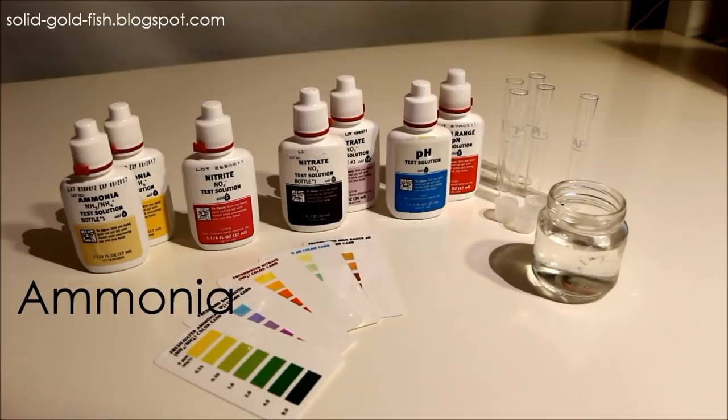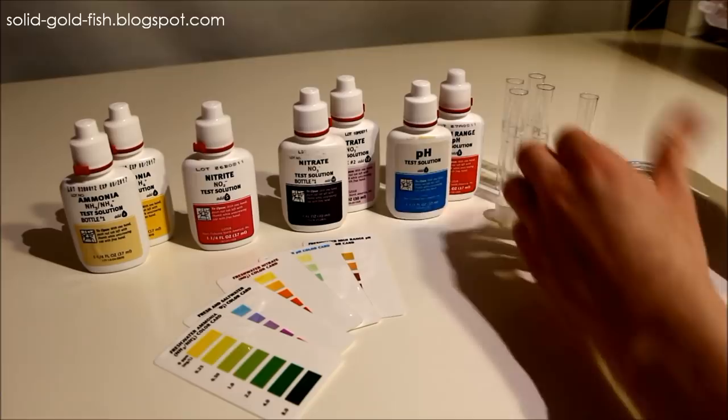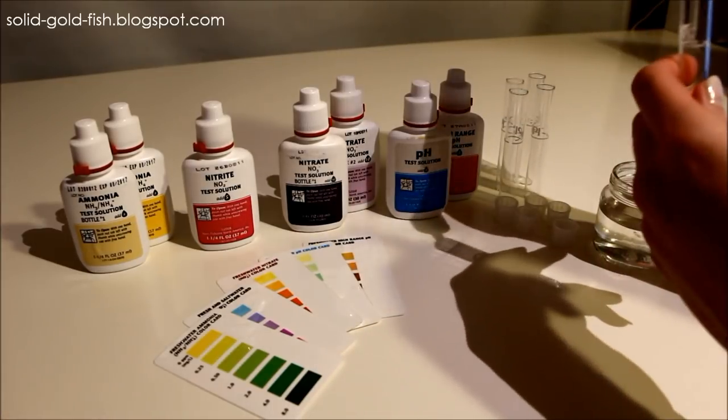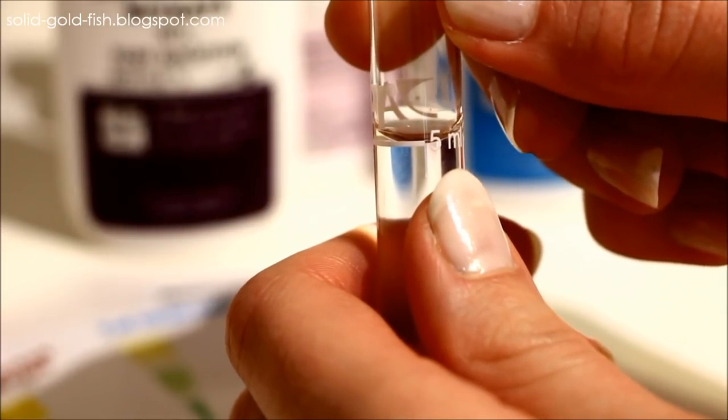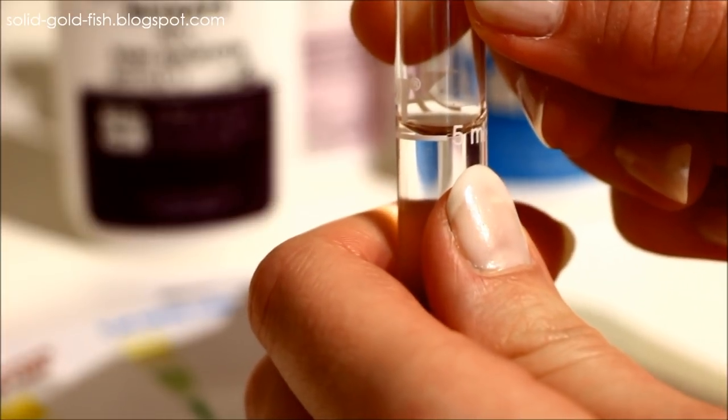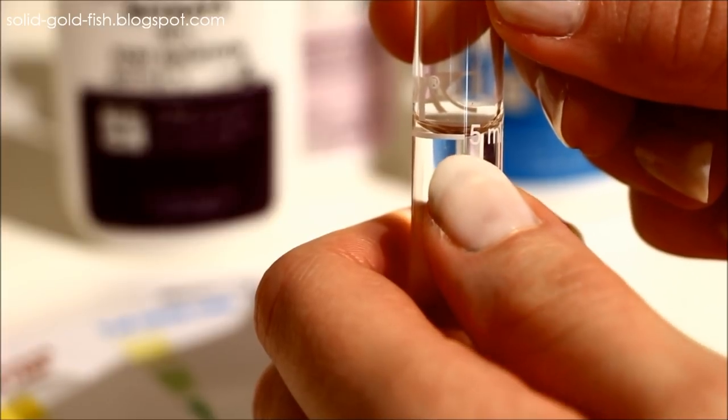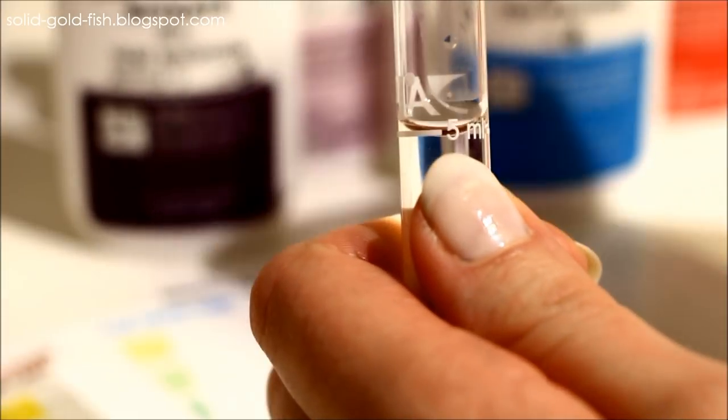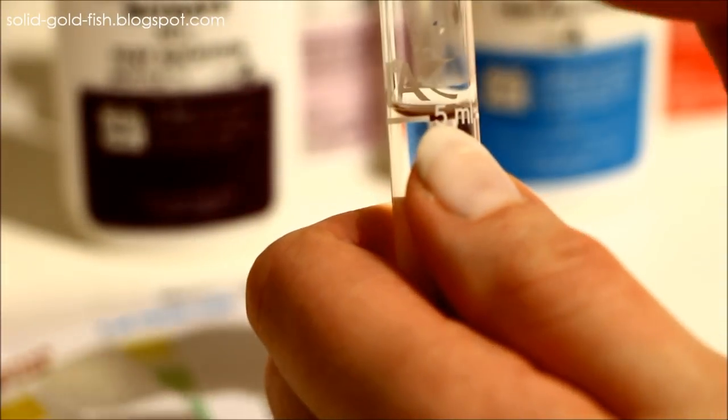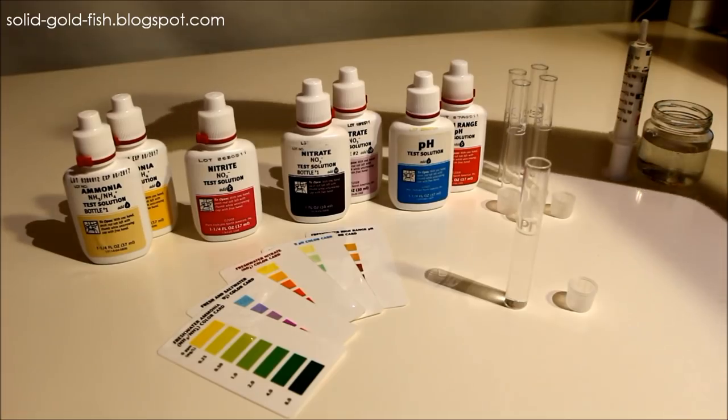What you'll do is get some water in your test tube and you want to fill it up to this five milliliter mark. If you look closely at the test tube you can see the surface of the water forms kind of a dip down in the middle and this is called the meniscus. It's just because the water clings to the surface of the glass where it's touching. You want to make sure that the bottom of this meniscus is touching the five milliliter mark and not the top.